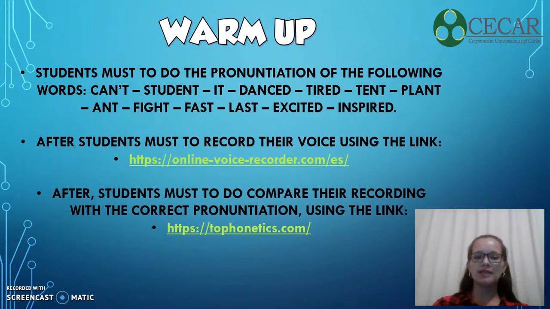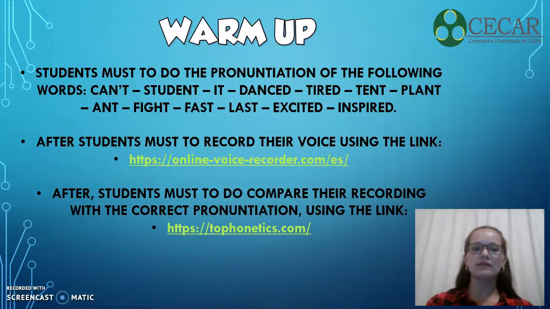At the end of this lesson, students will be able to recognize and use elision in the pronunciation of words and sentences. The first activity for the class is: a student must practice the pronunciation of the following words: can, student, eat, dance, tired, ten, plant, and, fight, fast, last, excited, inspired.